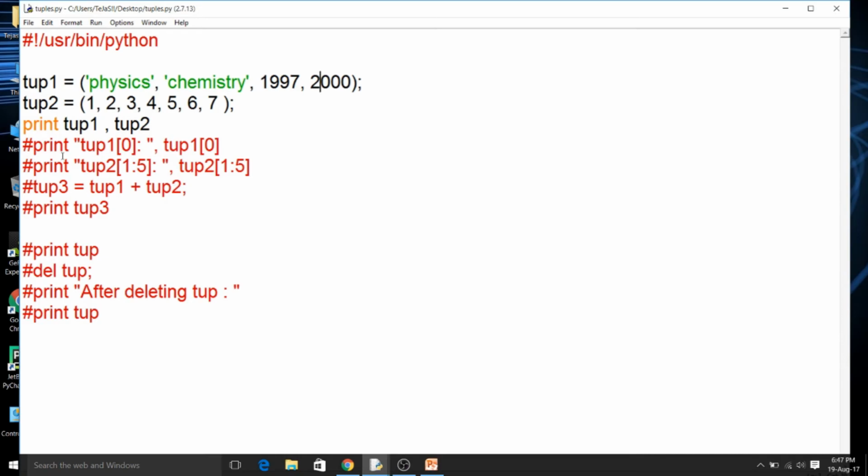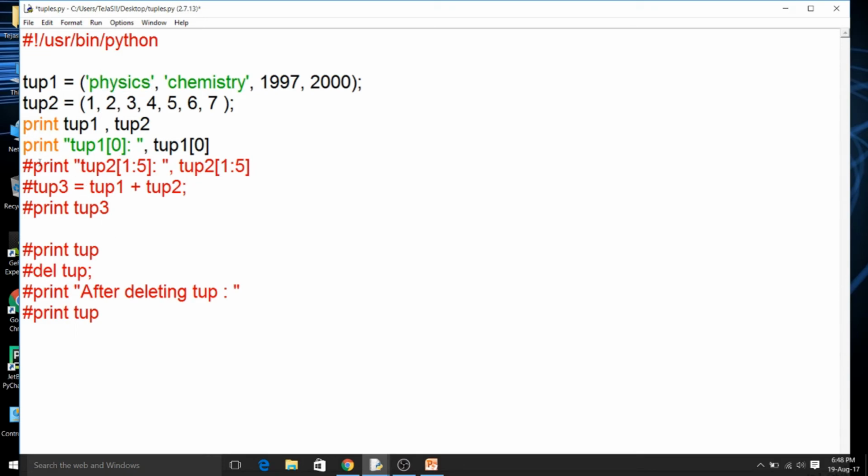The main functions in tuples are the indexing itself, because as tuples are immutable data types, we cannot do much with the tuples. But what we can do is traverse through each element, combine two tuples, and delete a tuple. So let's go for it. The first function will show you the 0th element of the tuple. As in strings we were using the indexing for each letter, here we are using the indexing for each element. So the 0th element in tuple 1 will be physics rather than just p.